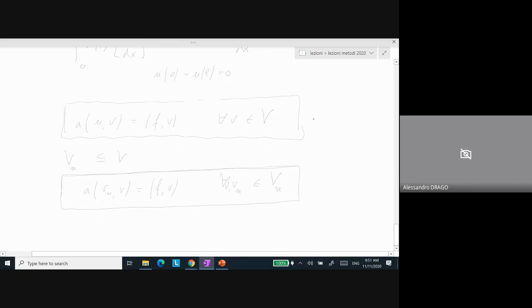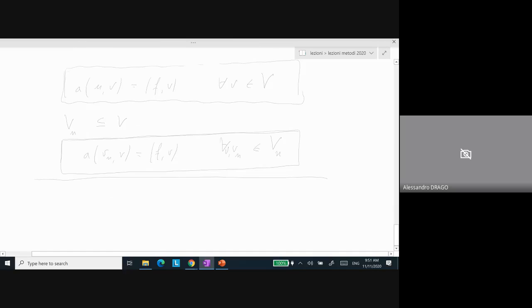So we have the original equation written in the full space. This equation here written in the subspace. And we ask ourselves, suppose that we solve this equation. And in this equation, the ingredients are written in the subspace. Okay. So is the solution, the vn, the best approximation to U if I restrict myself to the subspace? Because there is some sort of arbitrariness in the way in which I have rewritten this original equation in the subspace. And the answer is yes.